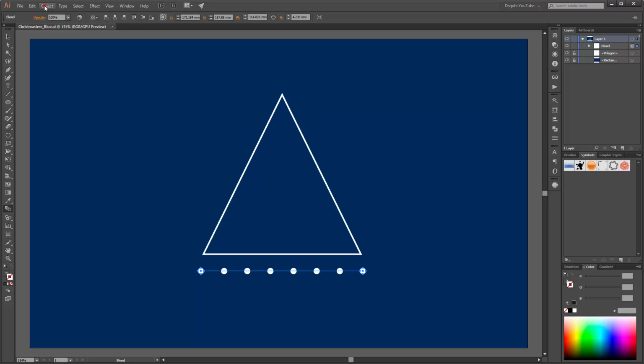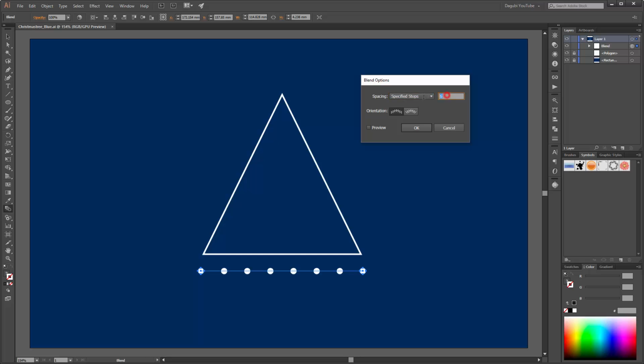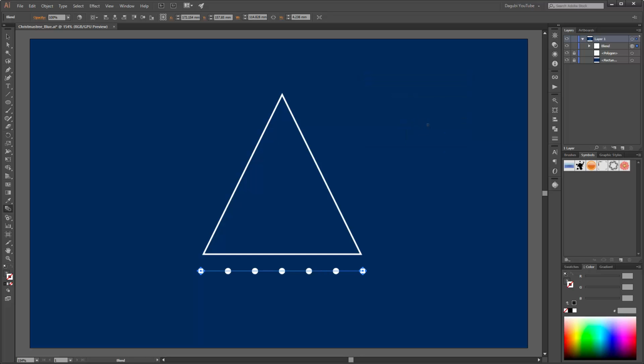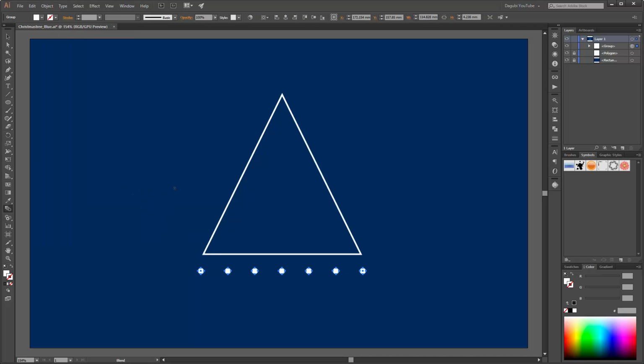Okay, I'm going back to the blend options and change the steps to 5. Okay. Now go again to Blend and expand this.